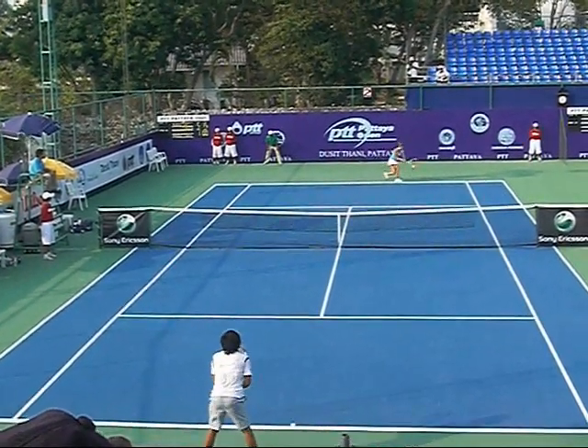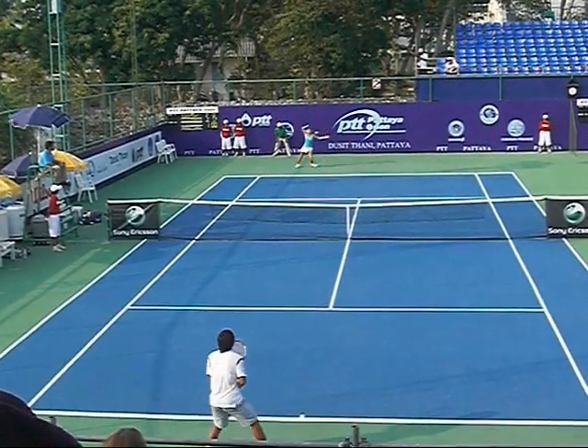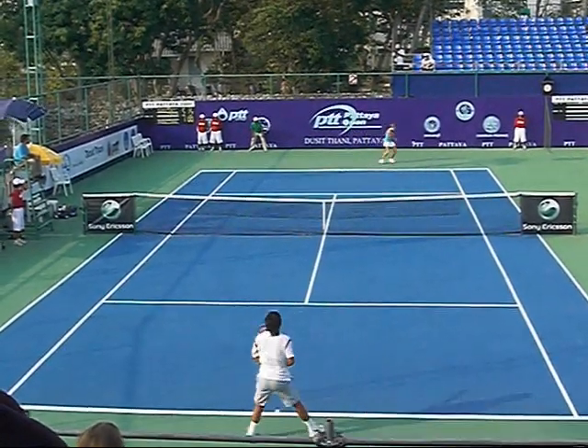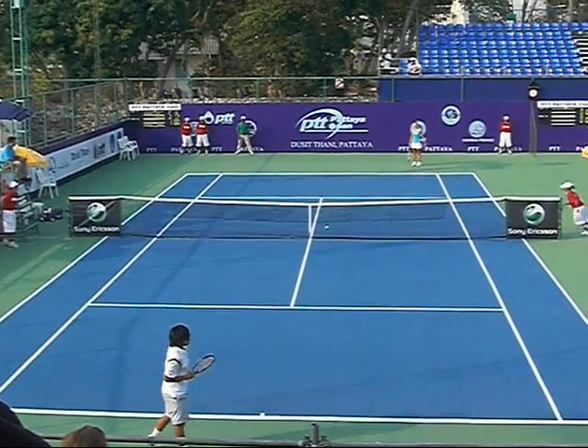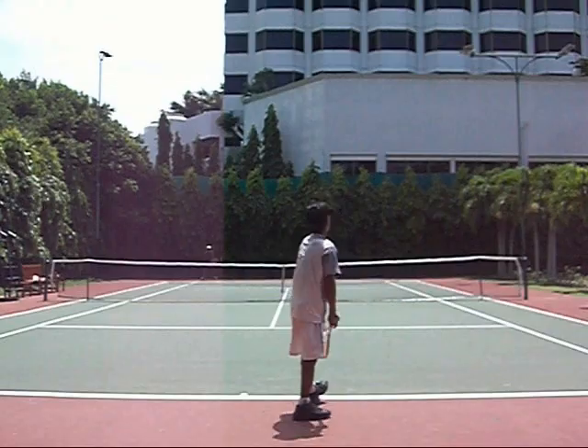We get a serve to the backhand — cross-court, backhand. Goes back to the backhand. Takes it up the line trying to turn the court around because this person wants the court to turn so she can hit a big forehand. She's coming over to get the forehand again — she's doing it because she has a big forehand. So in this pattern, when they go down the line to your forehand, instead of hanging cross-court, you go back to the backhand. This person was very unevenly balanced — her forehand was significantly stronger than her backhand. You have to judge that when you're playing: what is their strength? If their strength is their forehand, then you play only one side of the court. Be careful — you have to be able to reverse these patterns because you might play a lefty, and that changes everything.